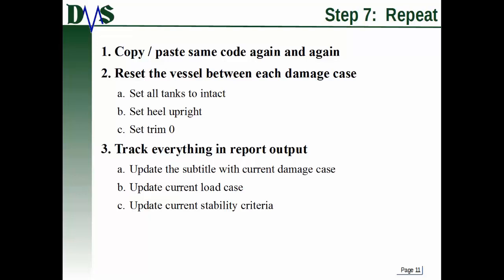And then while you're iterating through all of this, you're going to track it in a report. Now, there are some things that you want to do to help you keep track of what's actually going on as you iterate through all of this. So generally, you're going to want to update your subtitle to show you the current damage case at all times. And you're probably going to want to update that also to show the current load case and the current stability criteria, because there's quite a bit of stuff that you're going to iterate through here. So use your subtitle command to help keep track of all of that.